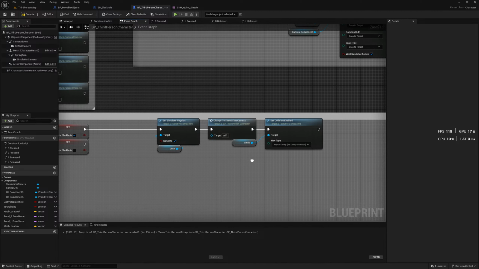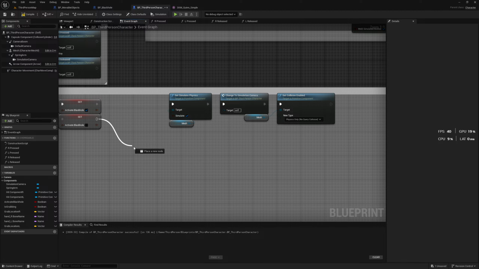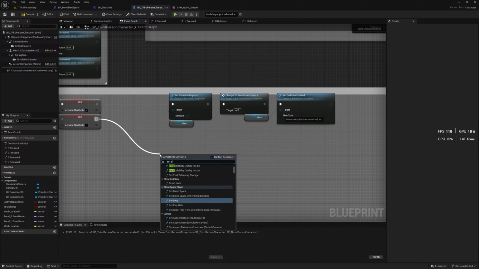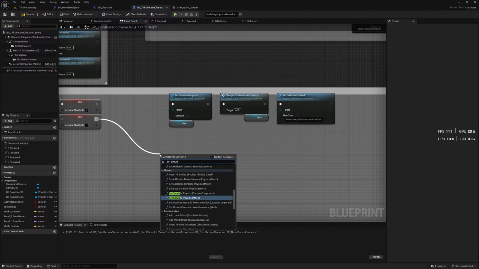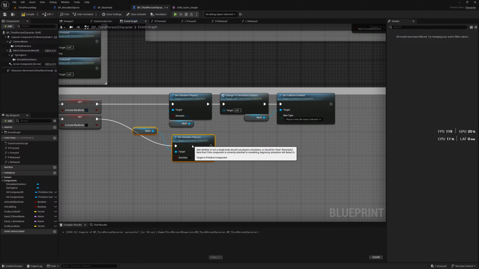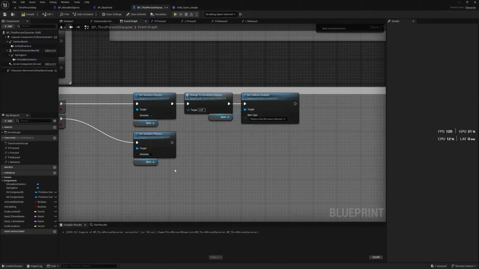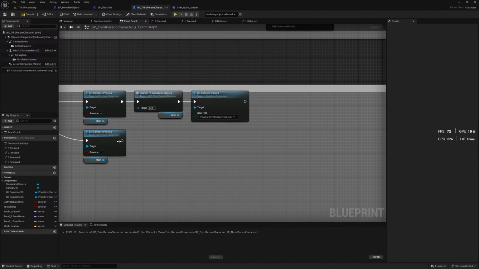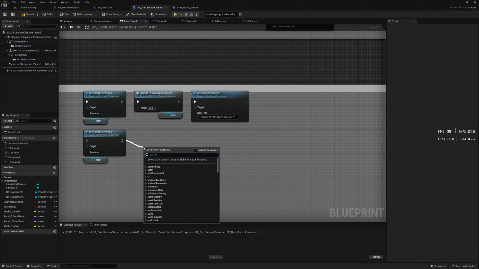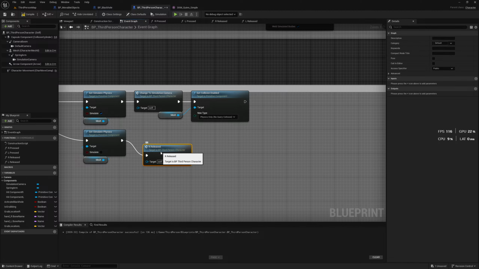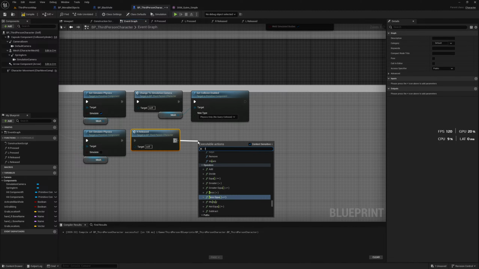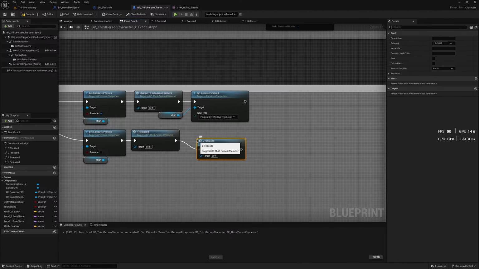This is it for the first one, and for the deactivation one, we're gonna set simulate physics of the mesh to disabled. Next, we're gonna detach everything, and for that we're gonna need the R released and L released.